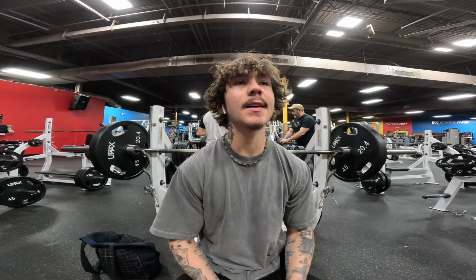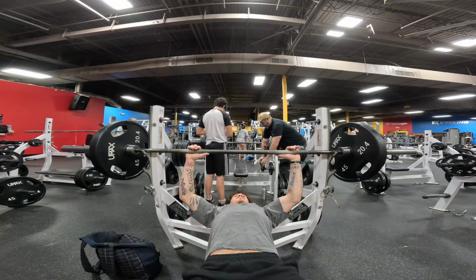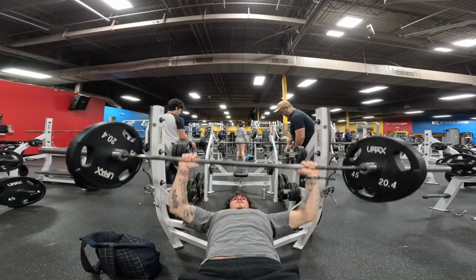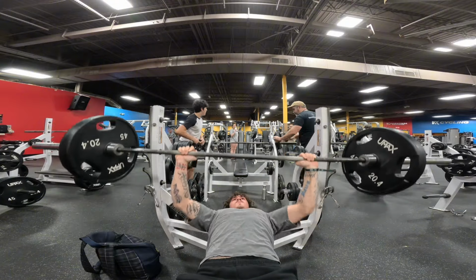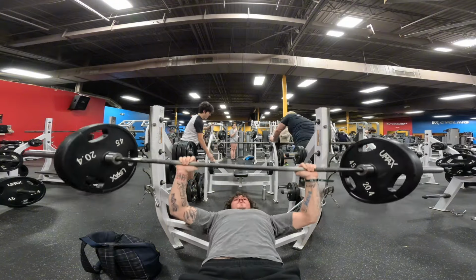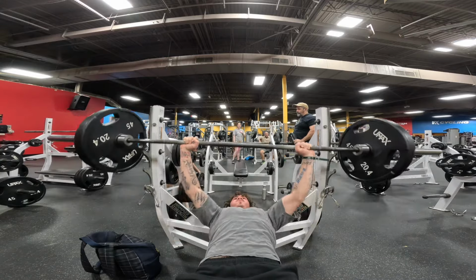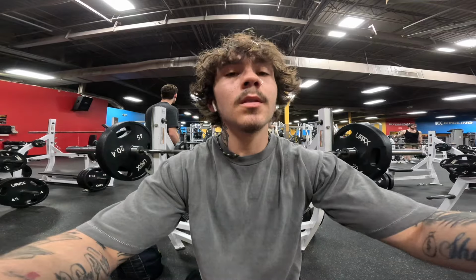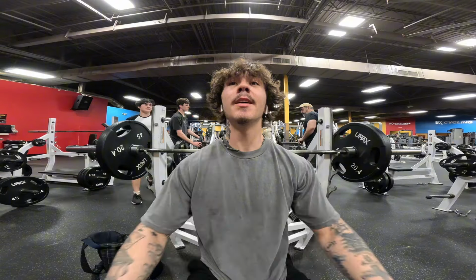All right, let's throw a plate on there. We got a 45 pound plate on each side. Let's get it in. All right, let's up the weight. Now we got 205 on the bar. It's been a little minute, but let's get it in.